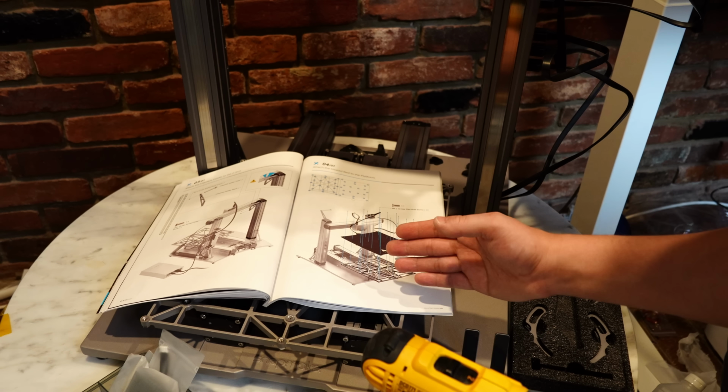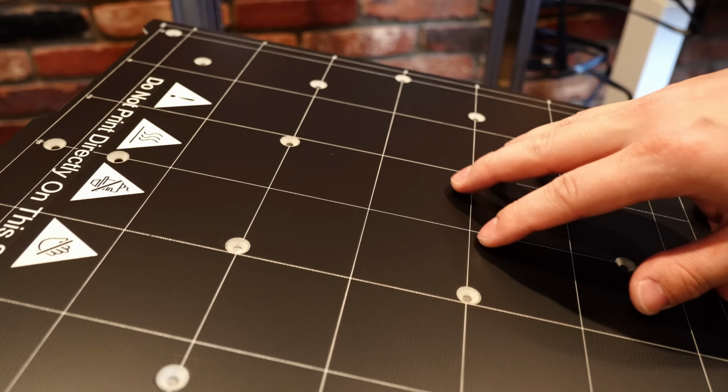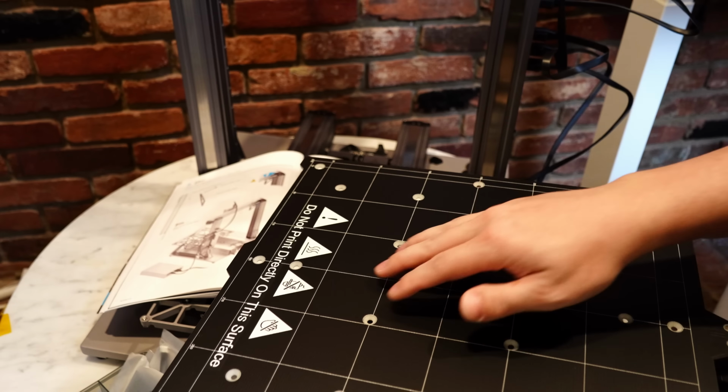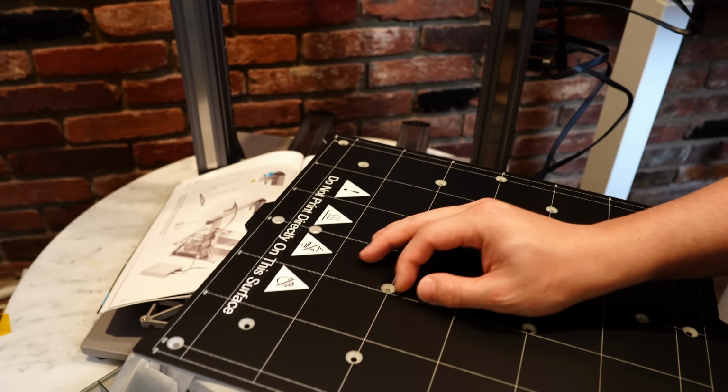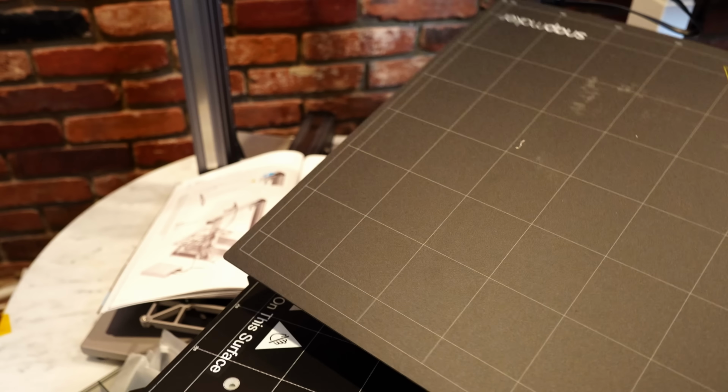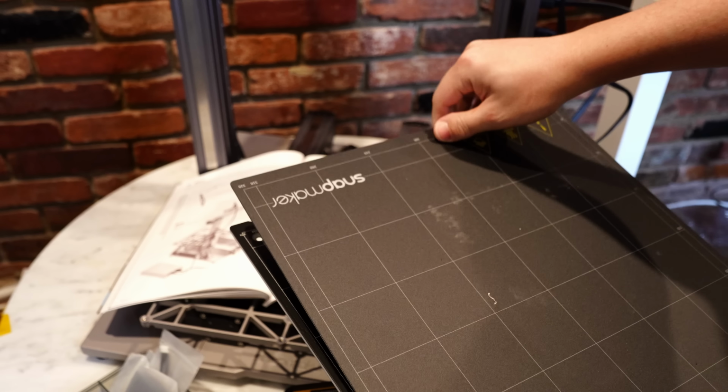All right, here's our heated bed. Looks pretty nice. You can see this grid, this little maze of wiring traces. This is very similar to the Prusa design, where on the back side you've got magnets, and then on the front side you're heating from the front, which should actually give you better control over the temperature of your 3D printed goodies. Also, you're not relying on that refrigerator magnet material.